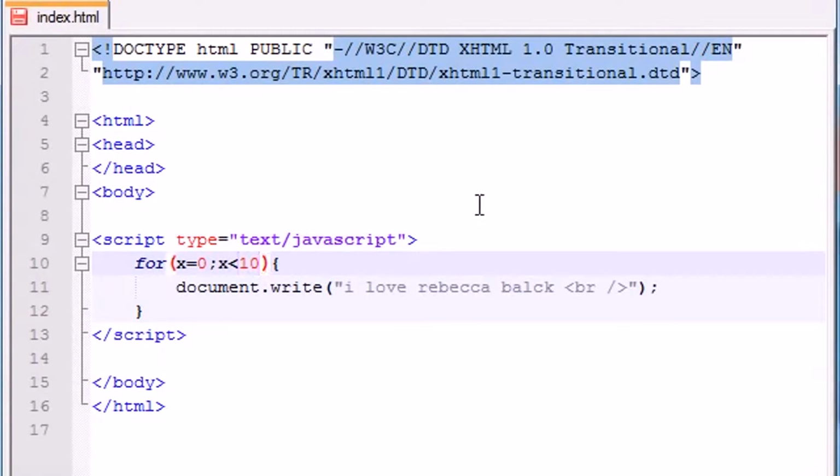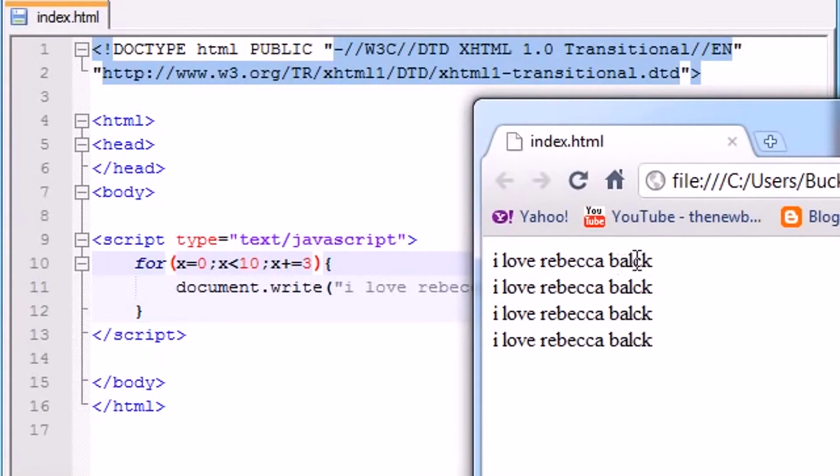So you're saying, alright, is it automatically going to add 1 to it each time or add 3 to it each time? How do I know how much to increment x by each time? Well, that is actually the last statement we're going to put. The last statement is how much do you want that value to go up by? So remember that x++ was a special sign for add 1 to it each time. So you can put something like x += 3, and now if we save this, it's going to print it out 4 times.